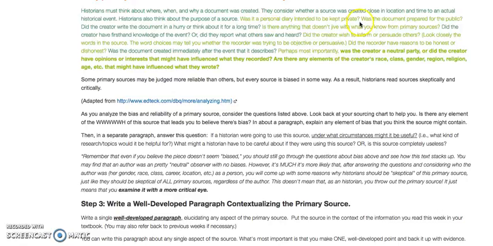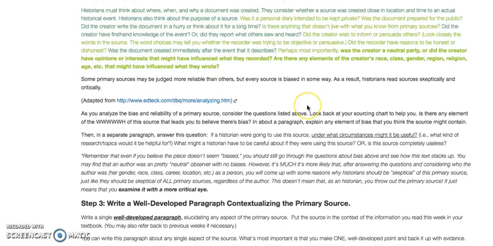Is there anything that doesn't really jive with what you know elsewhere that might lead you to believe there's some element of bias? Are they reporting what they saw, or are they telling you what others saw? So think about all of these things and then tell me why the source is biased and in what ways this person is bringing their own personal life to the source. So that's for the first paragraph.